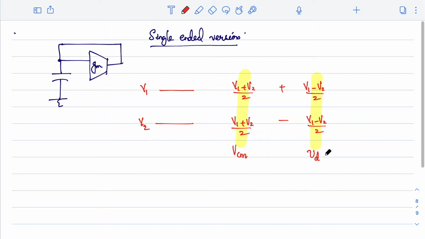So if you have two voltages, say V1 and V2, how do we generally represent this? We represent it as the common mode voltage plus VD, or the common mode voltage minus VD, right? This is what we generally do in an IC. Differential signaling is something like this. Now, if you're asking me the question why differential, the reason is obvious, right? What is the reason why we go for differential circuits in ICs?